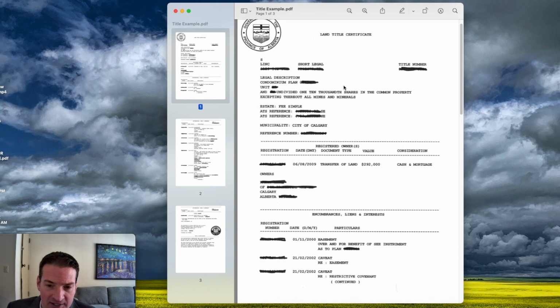So I have this one. This is a live deal I'm working with right now. And I pulled this one up because it's very complicated. So I did block off everything personal, but it gives you an idea of what's happening. So this is a condo townhouse that I sold. So it would have the condominium plan, unit number, unit factors. This is like the legal address that you see here. So it's different than the municipal address. You have the names of the owners right over here.